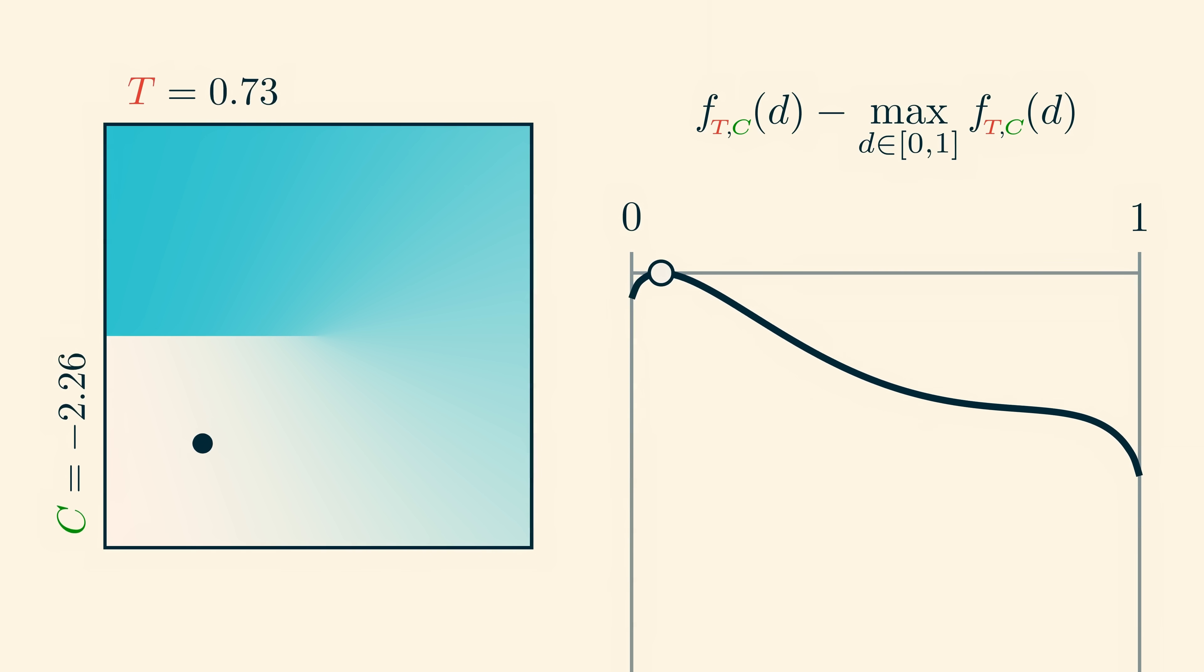I think this is a pretty amazing and basic explanation for how phase transitions can happen. The equilibrium behavior of our physical system is determined by an optimization problem. In some cases, the optimization problem is non-concave, which means that the solution can suddenly jump from one place to another, even when the parameters of the problem are changed smoothly.